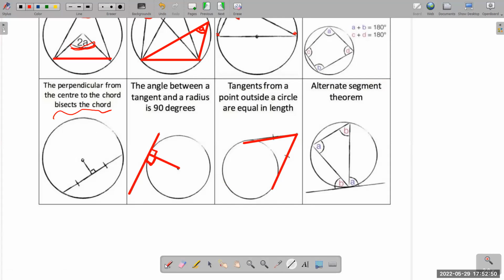Whenever you have 2 tangents touching the same circle and intersecting at a point, the distance of those 2 tangents are what? Equal. And the truth is, if you connect them, anybody realize what type of triangle it creates? What type of triangle is that? Isn't that an isosceles triangle? Everybody see that? All right.